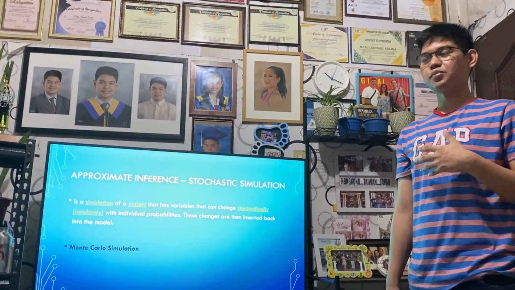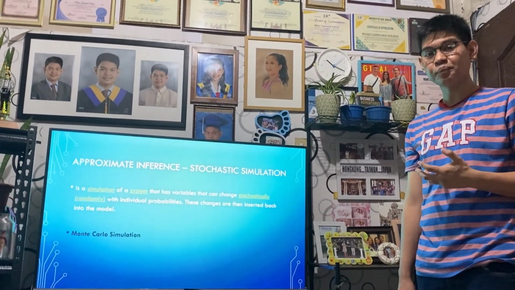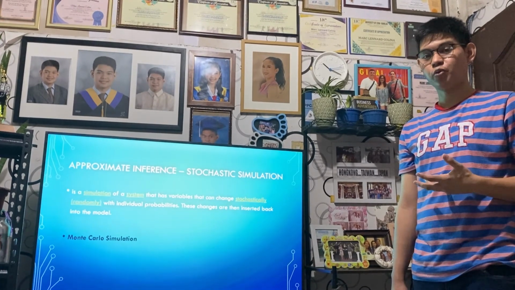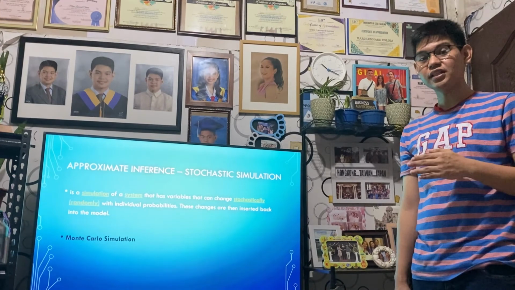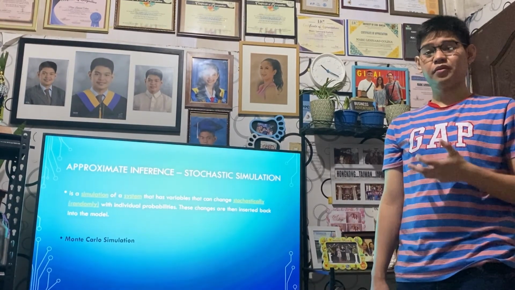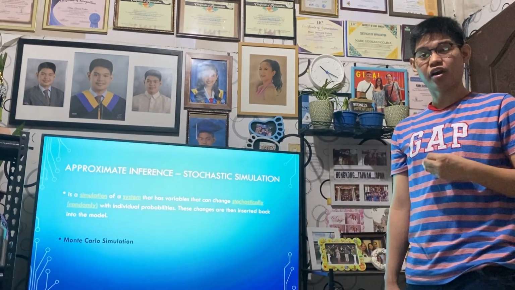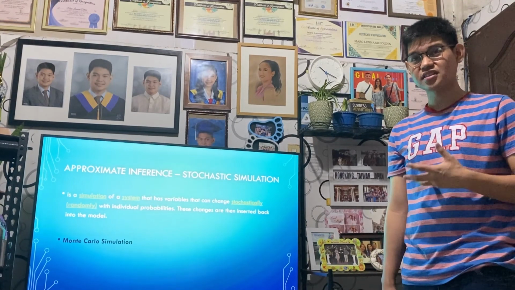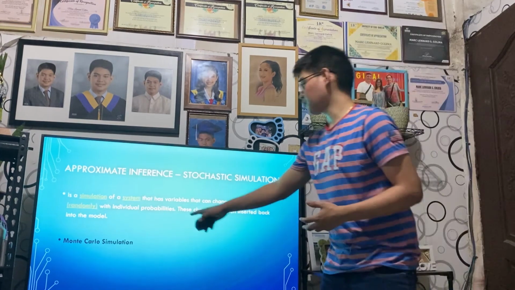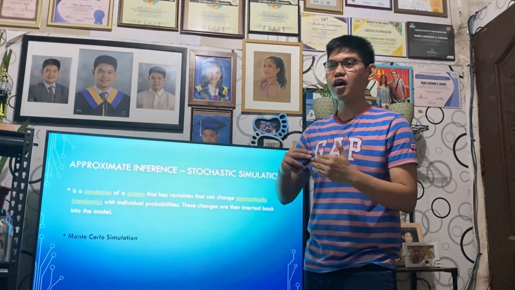One example of this is the Monte Carlo simulation, where we create a stochastic model through which we can simulate how a stock market portfolio will perform based on the probability distributions of individual stock returns. The stock market is a perfect example for this kind of inference because, as we all know, variables in the stock market, or the stock prices, can change from time to time. They can go up and they can go down, and there are individual probabilities that we can compare to the individual stock prices.